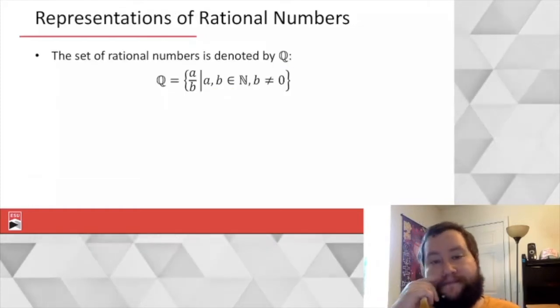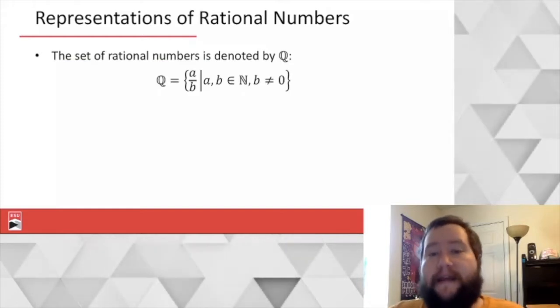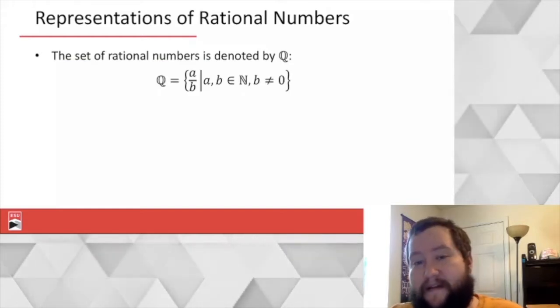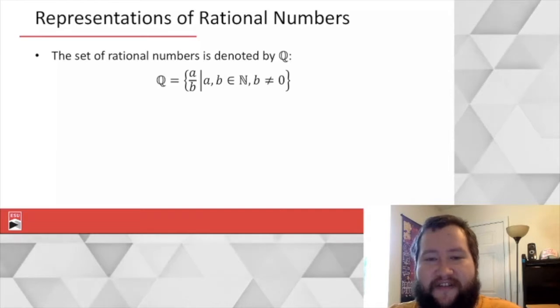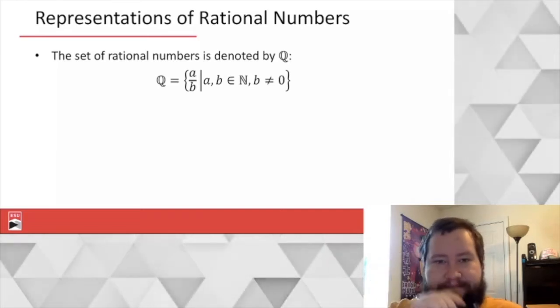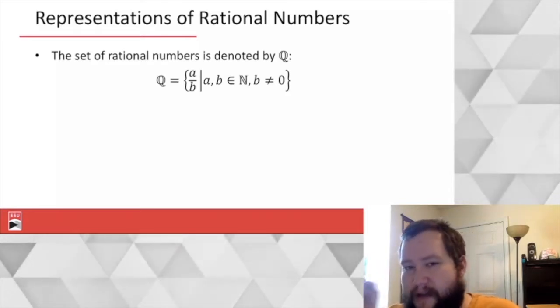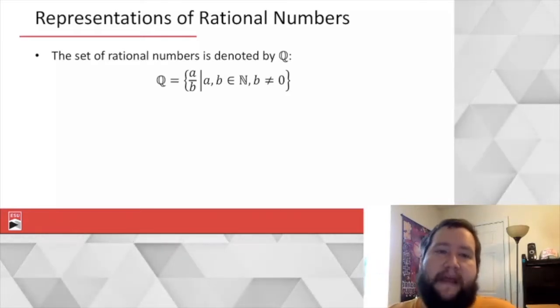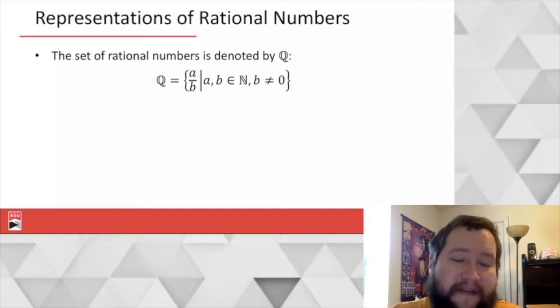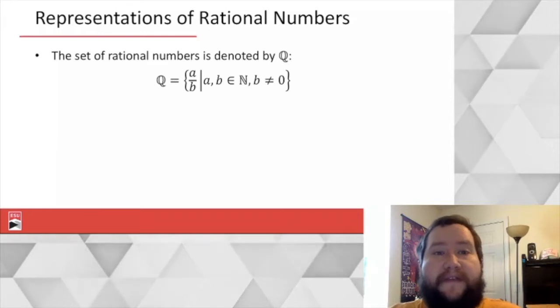To define the numbers of the rationals, unlike our positive and negative integers, where we can write a pattern, dot, dot, dot, -4, -3, -2, -1, 0, 1, 2, 3, 4, dot, dot, dot, we can list them. We can't really feasibly list all of our rational numbers. So we have to use set builder notation.